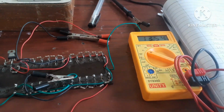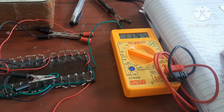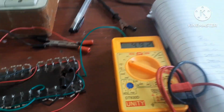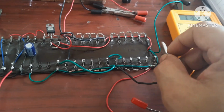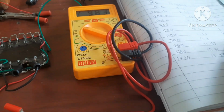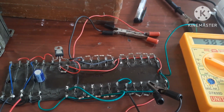So with this 317, by varying R2, you can get different voltages. If you want 5 volt, then you have to keep this to 300 ohms. See, 4.92. If you want 10 volt, then 7 means here 9.84, that is approximately equal to 10 volt. So in this way you can construct a variable voltage supply.